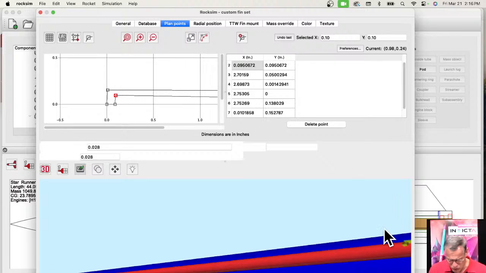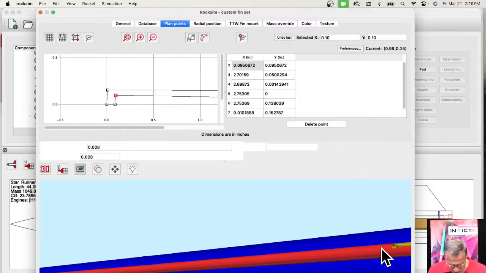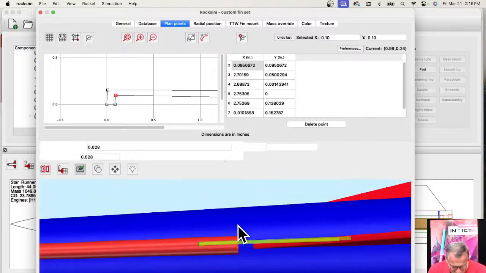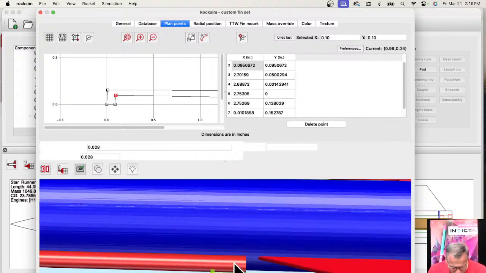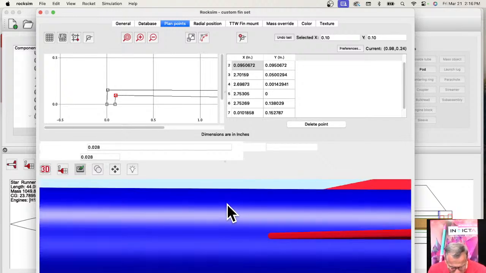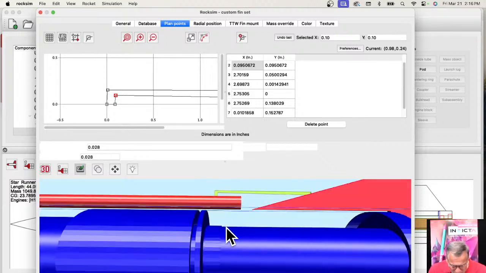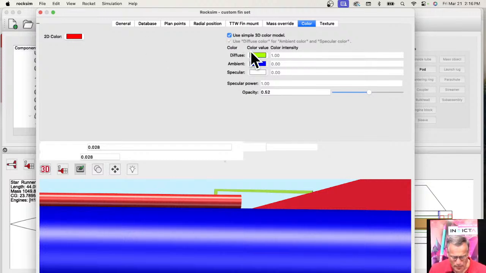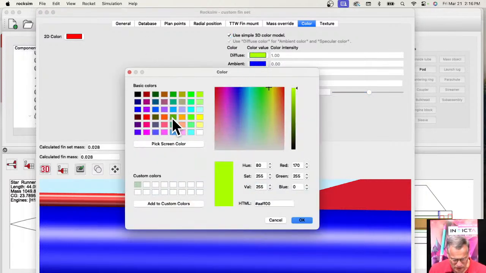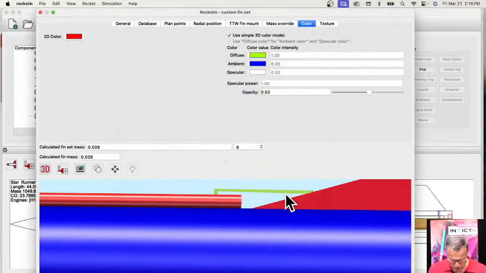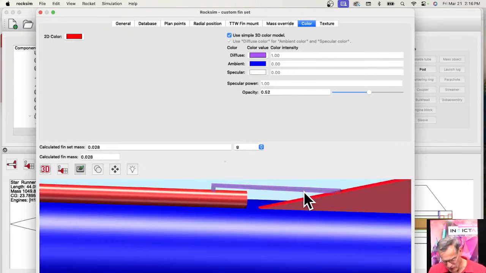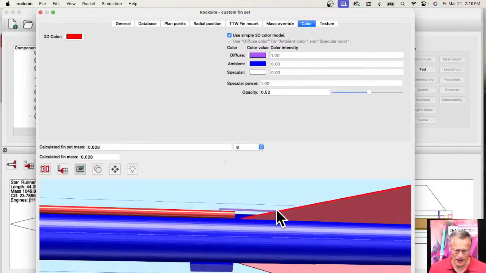So, come on. Trying to see what it looks like. Thought it looked hollow there. No, it's not hollow. Let me change the color. I'm gonna make it like a darker color. Purple? Yeah, it didn't help much. It's buried in the front of this fin right here.